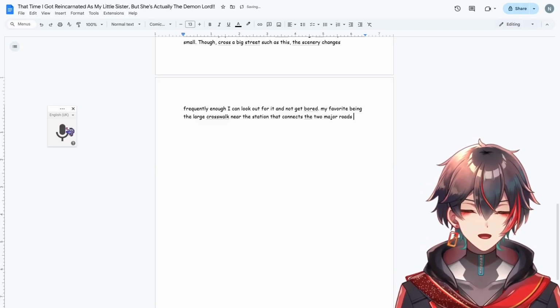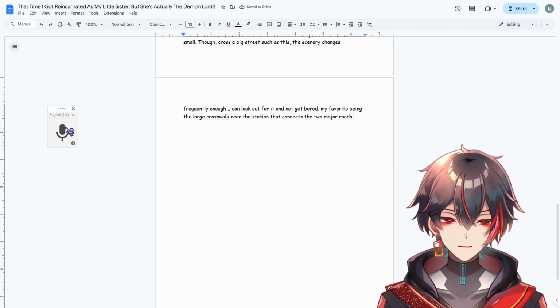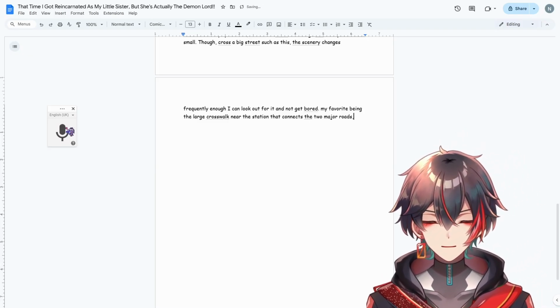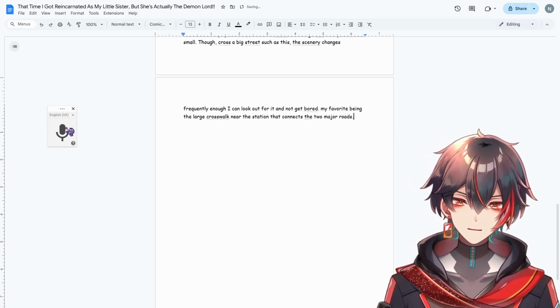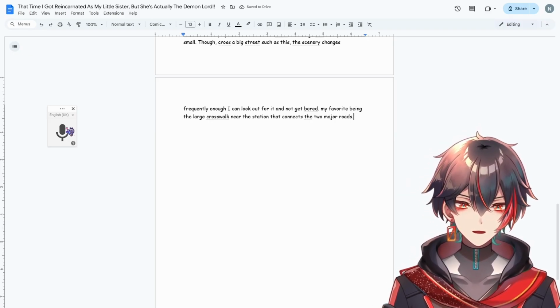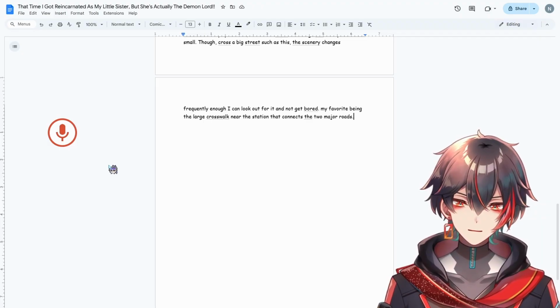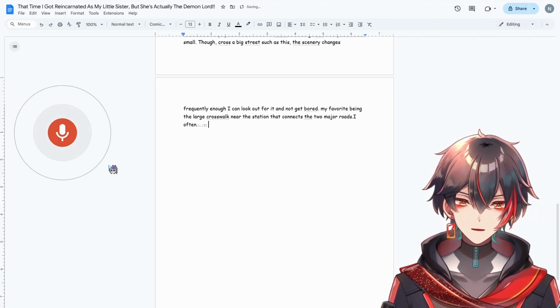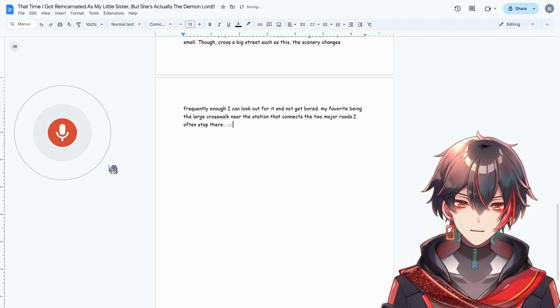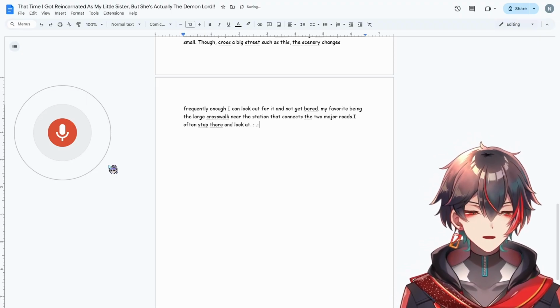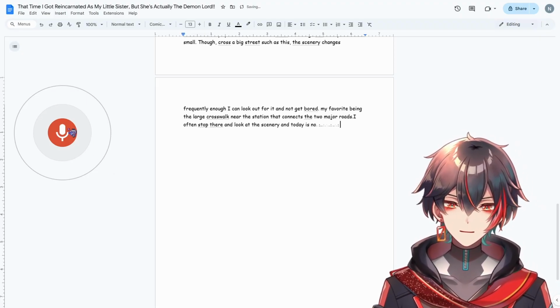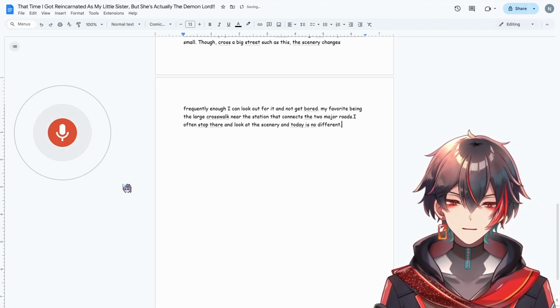I'm thinking of nowhere in particular. Nowhere special. And the station connects the two major roads. I often stop there and look at the scenery, and today is no different. Period.